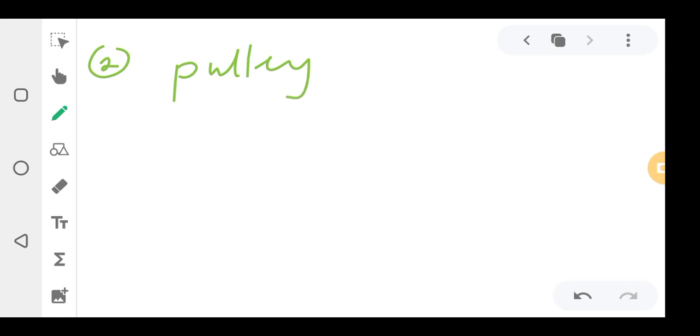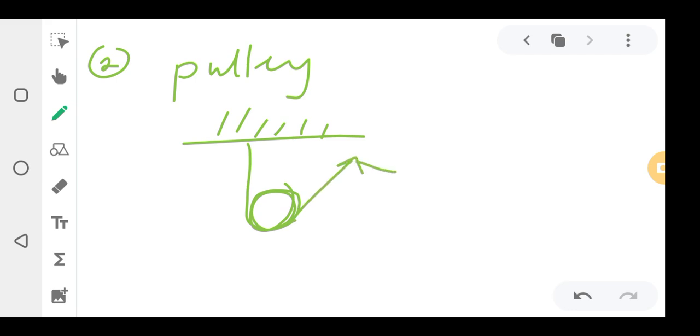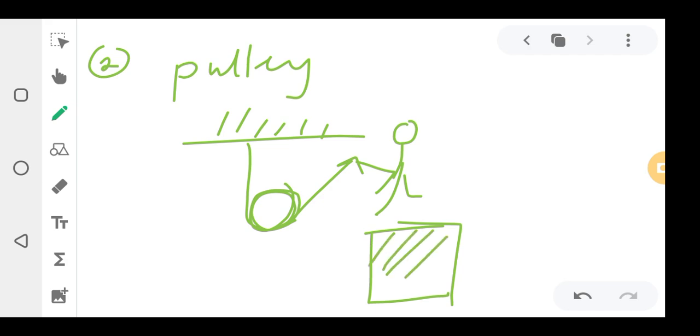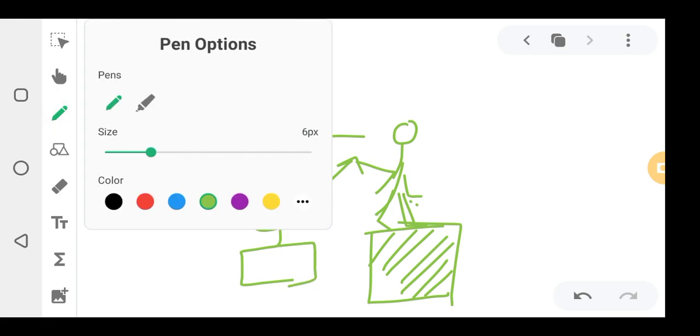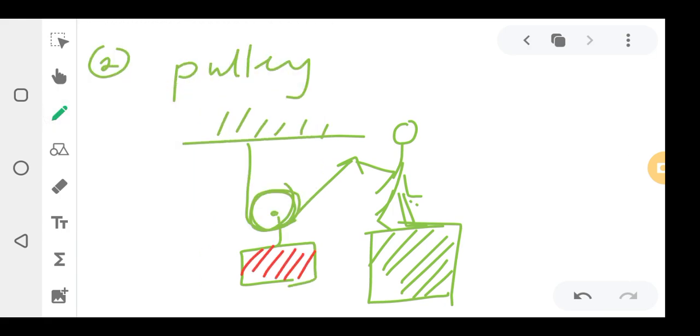Example two will be under pulleys, where they give you a pulley. I've already explained. If for example that is an inclined plane, and you are pulling with your legs like that, you're a person standing there, maybe on a cliff like this, on top here, and what you're pulling is a box like this.